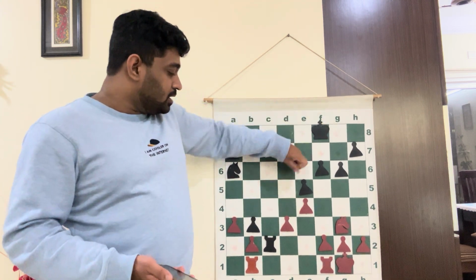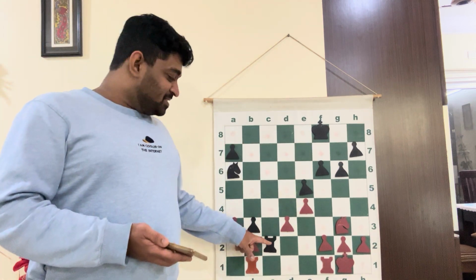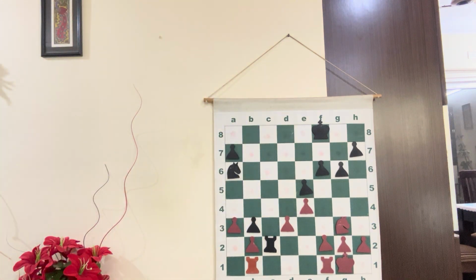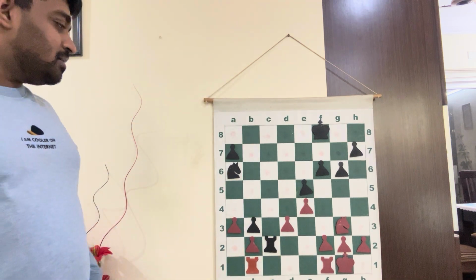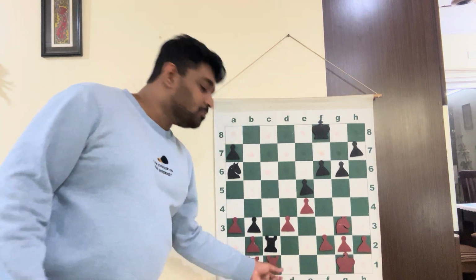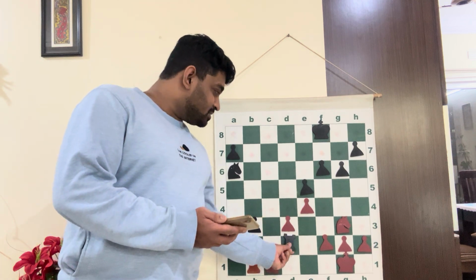So he took, king took back, and now this rook is a slight problem. It's annoying. It's sitting right on the second rank. How do we challenge it, Kian? How do we challenge this black rook sitting on c2? We want to make that rook go away. How do we do that? Exactly. The rook to c1, good move by Parth. Opponent moves the rook. He stays here.